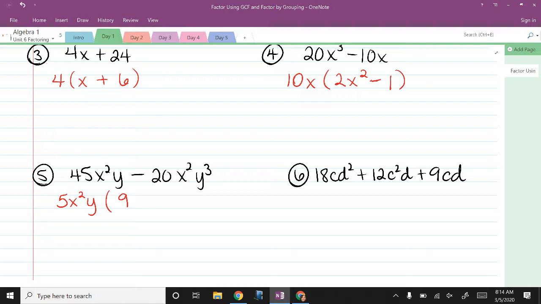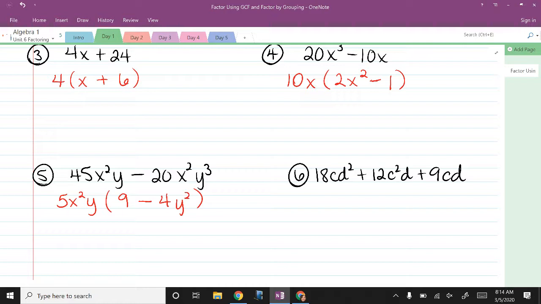Okay? I'm going to copy the minus. What times 5 is 20? 4. Does that term need any more variables? Yes. What does it need? It's got the same x's, but it needs 3 y's, and I only have 1 y, so how many more y's do I need? 2 more y's. So y squared. Does that make sense? Y'all see how I'm doing that? Basically subtracting what you need from what you have.